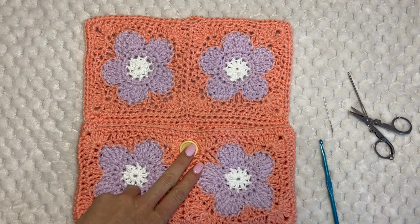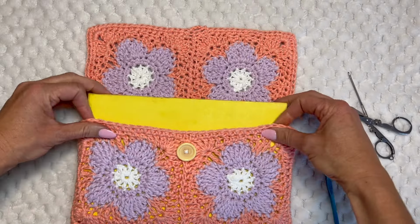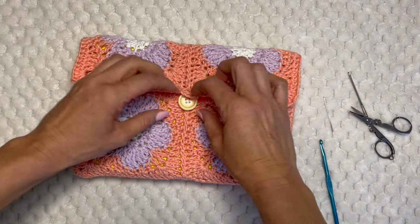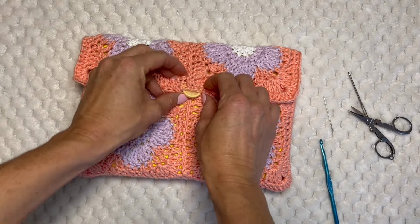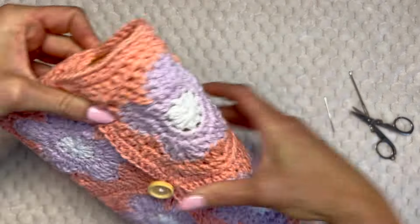All right, so we've attached our button. And you can just slide in your book. It'll fit multiple sizes. And there you go.